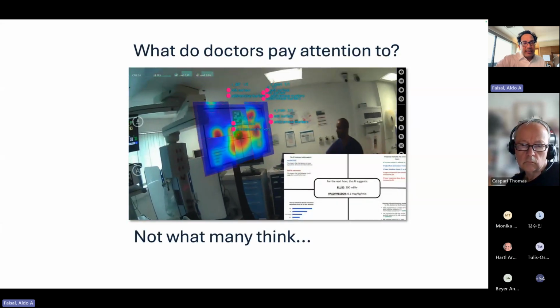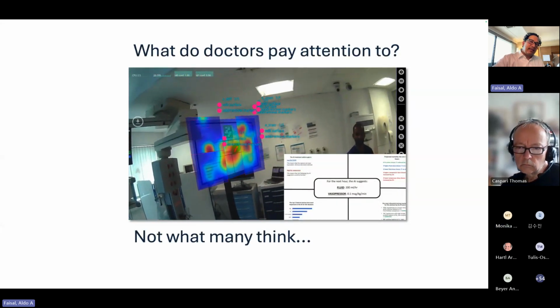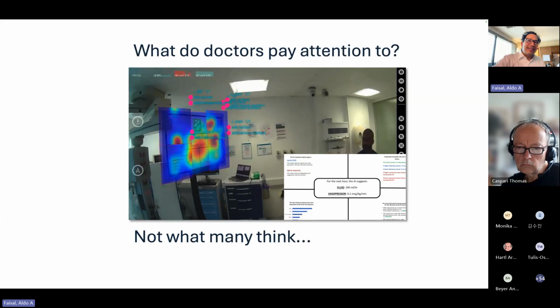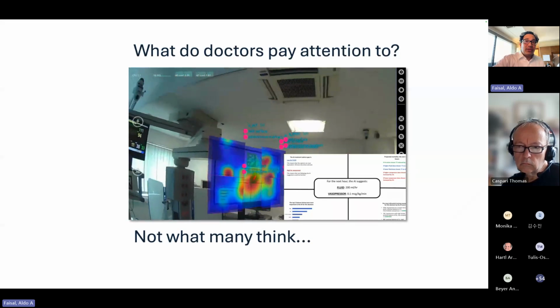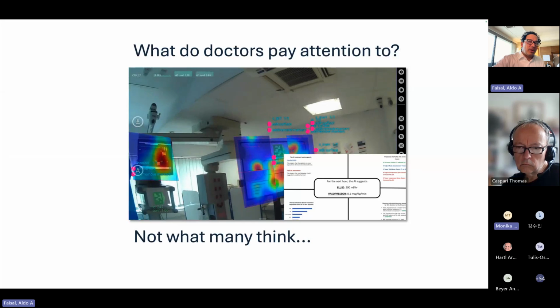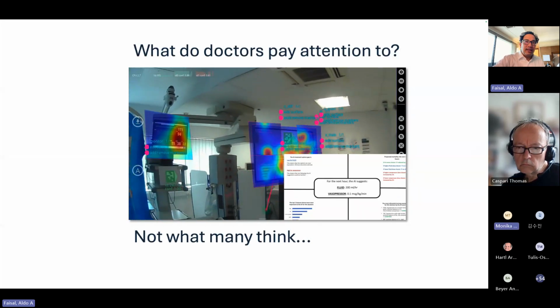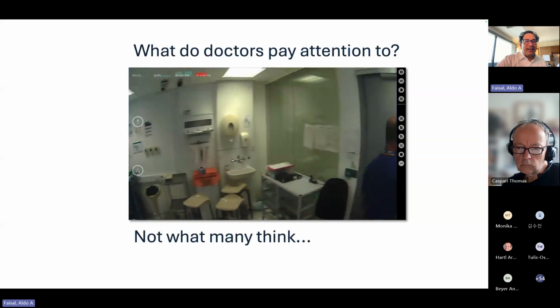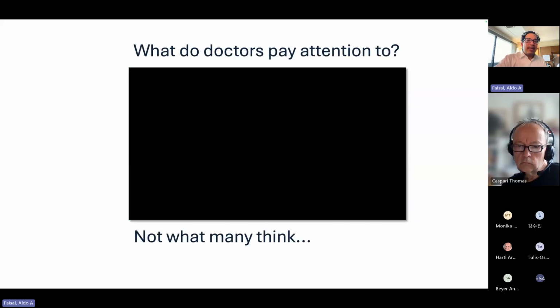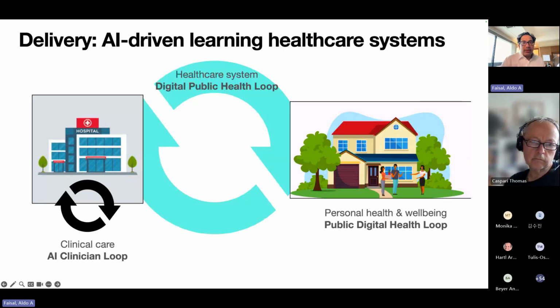And one of the most striking things that we found is that the human decision maker did not care about the explanation. In fact, we found there was no correlation between what doctors reported was the reason why they ignored or followed the AI recommendation and the explanation that the AI gave, although they reported that there was a strong relationship between the 2 things. And so with that, I basically want to come to an end of my presentation.